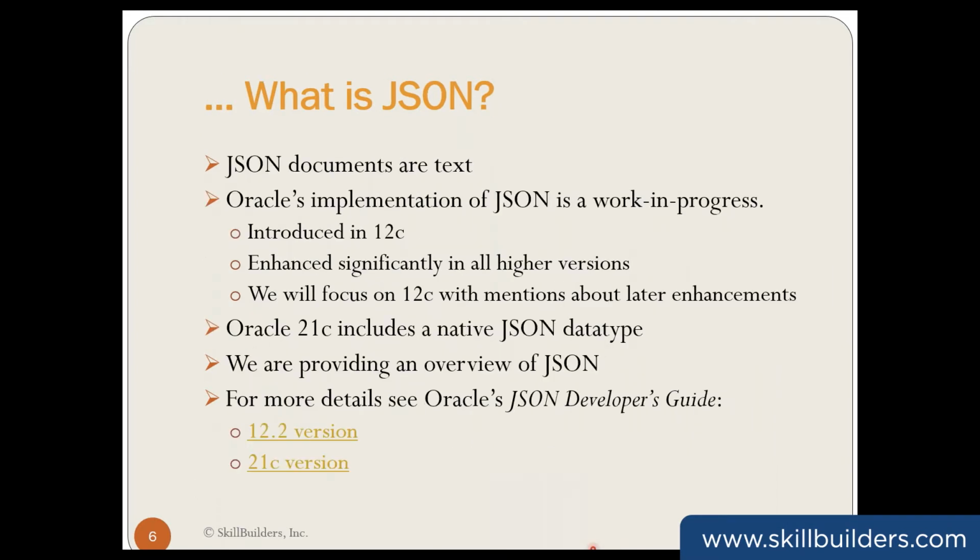Okay, so that's what JSON is. What are the documents? They're basically text. Every system has its own way of storing dates and timestamps and numeric data, but character data is pretty much the same. It's all text. So JSON's standard way is it transmits via text. Well, what does that mean?